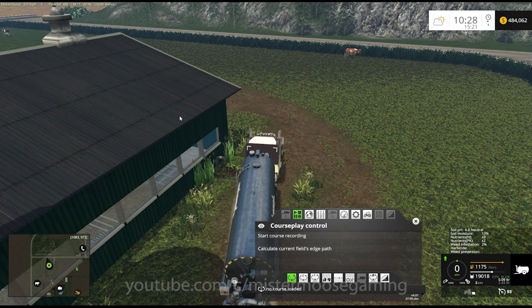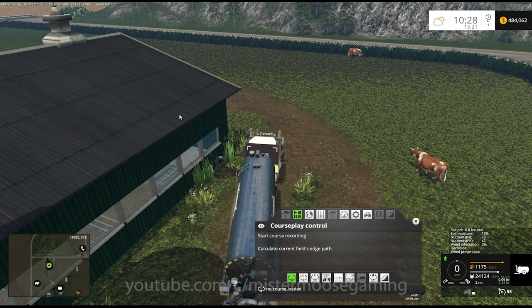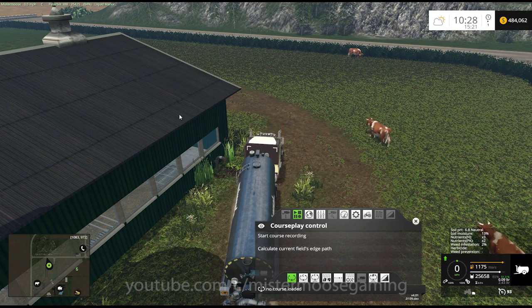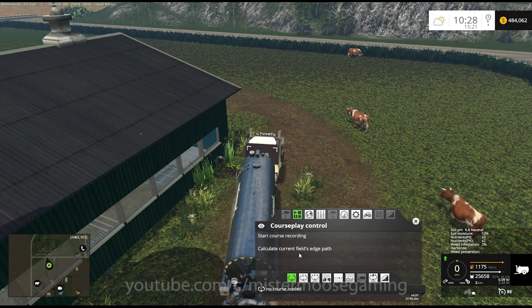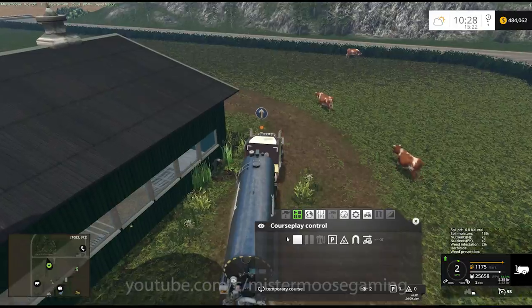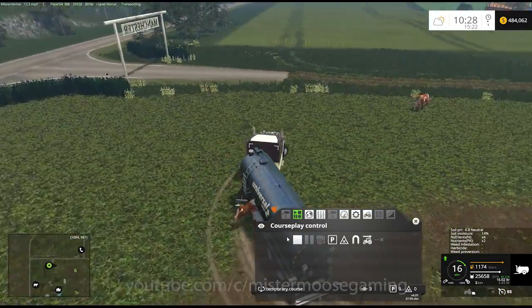If it works, it works. If it doesn't, it doesn't. So I'll get a full load here, and we'll start the recording. Well, I don't even need a full load for what I'm going to do. So we'll go ahead and stop that. We'll start our course recording, and we will get out of here, and we'll run over a cow just for 100 points.